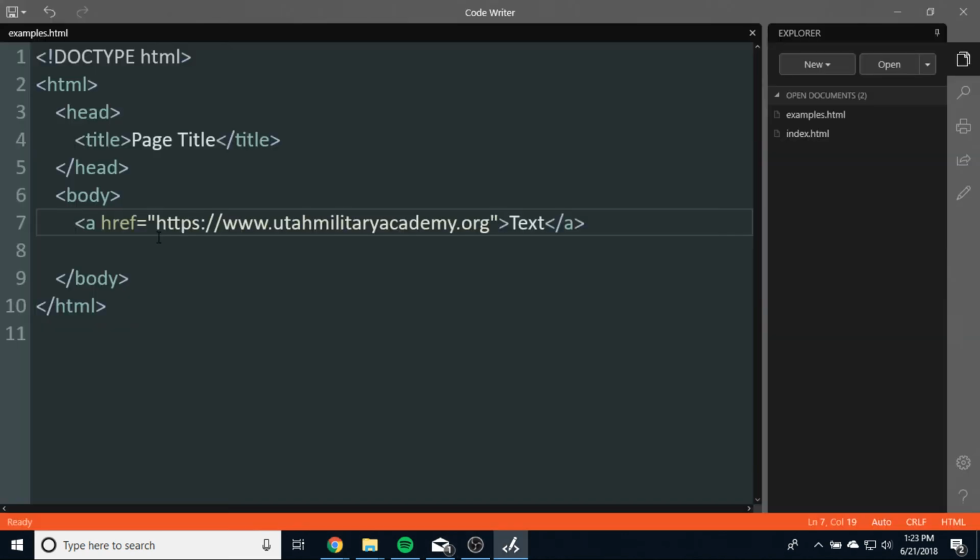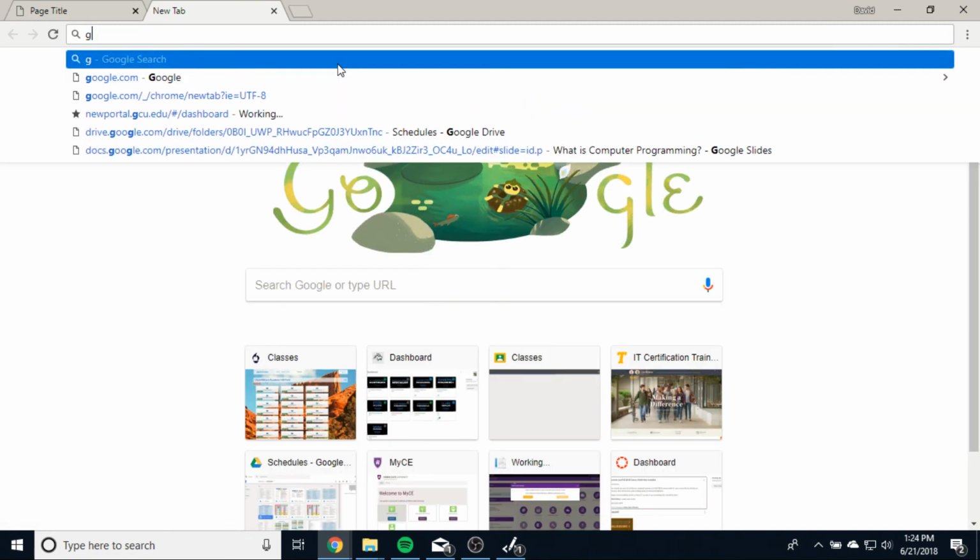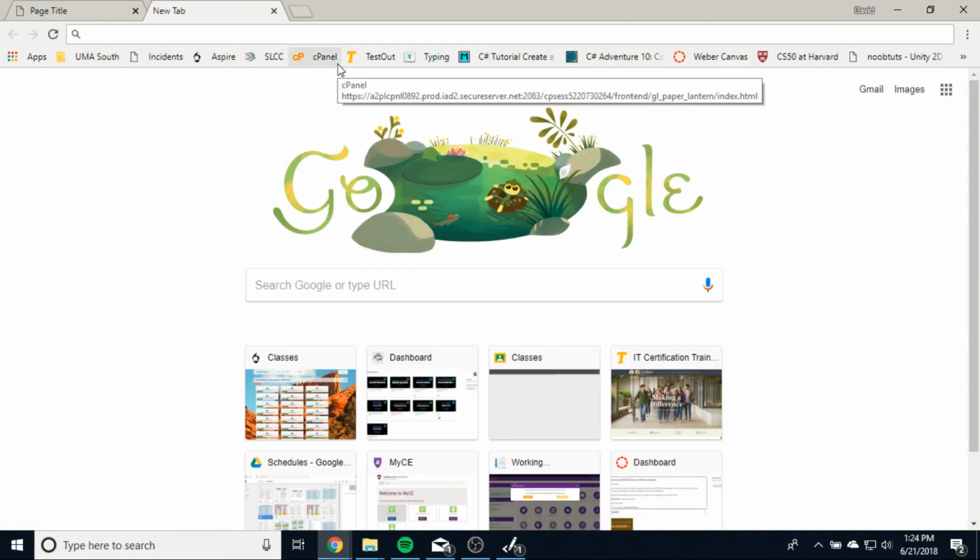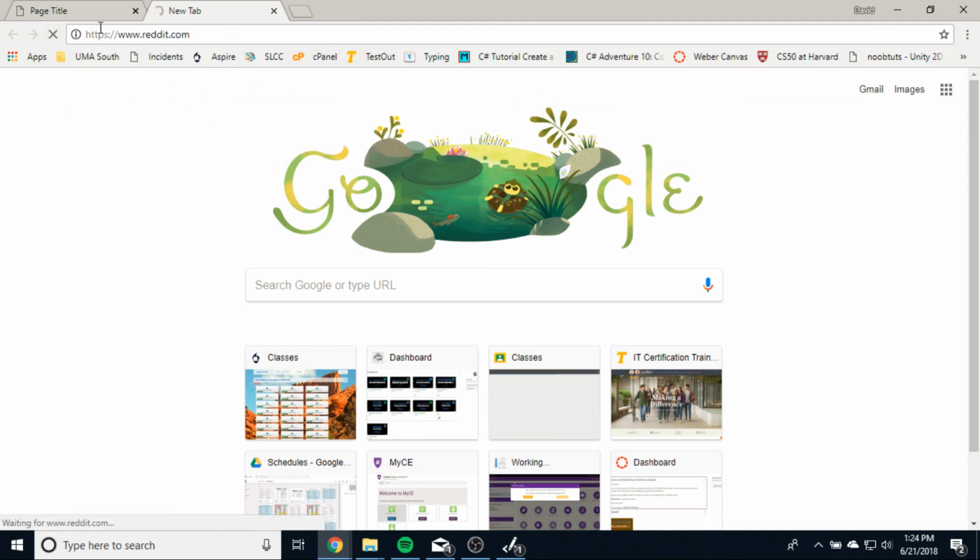You want to include the https://. Now, some websites aren't going to be HTTPS. Some websites are just HTTP. So you might want to navigate to the website itself and, let's say Google, right? Or let's say I want to go to Reddit. When I navigate to Reddit, notice it's HTTPS.